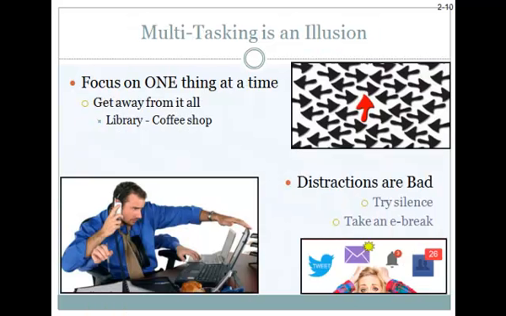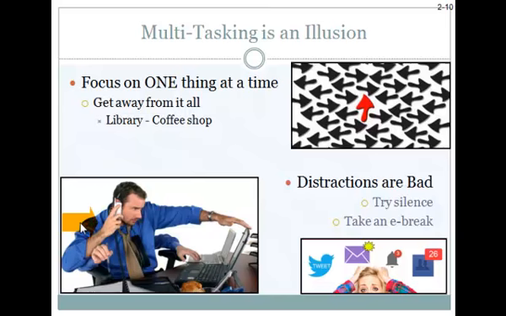I want to talk about multitasking. There are studies out there that talk about it being an illusion, that it's not a possibility, that you don't truly multitask. I know everyone thinks that they can, but they can't do it effectively. They can't do two things at once. If they try, one of them suffers. So if you think you've got 4 arms, go ahead, give it a try, but you don't.